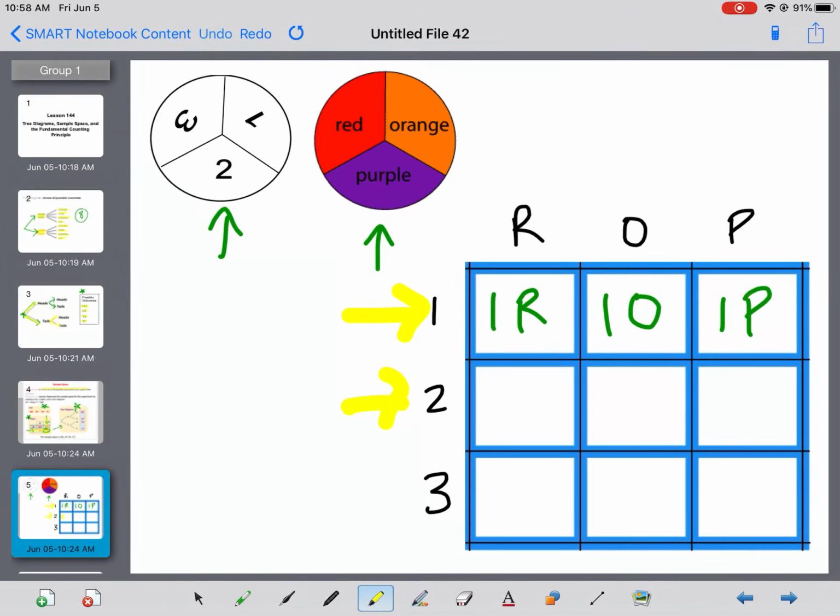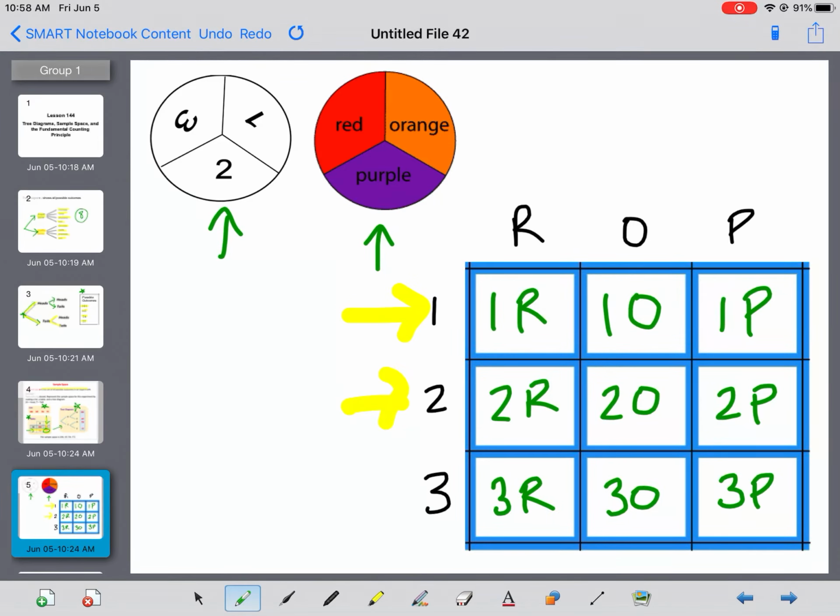You could spin a 2 and then a red, a 2 and then an orange, a 2 and then a purple. And for number 3, you could spin a 3 and a red, a 3 and an orange, and a 3 and a purple. So those are all your different options for what could happen if you first spun a number spinner and then a color spinner.